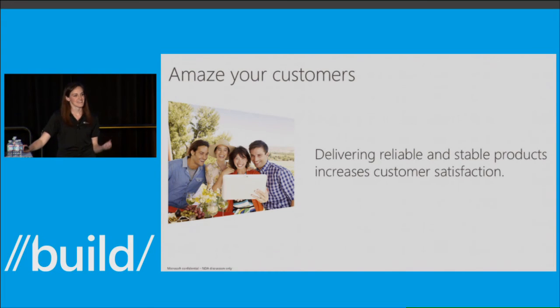So finally, I just want to drive home the point that we give you this data because we want to make sure the applications that you're delivering to your customers are going to amaze them. You don't want to have a customer like me in my dorm room who's very angry and upset and wishing, you know, if only Microsoft knew what had happened, how angry it was. You don't want that experience for your customers. So this data is here to make sure you can understand your customer's experience and really try to fix those issues, because if you build that reliable app, then your customers will be happy and satisfied with the product that you've delivered to them.